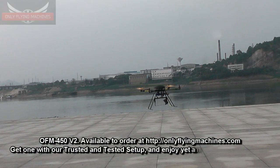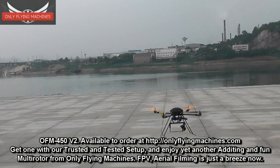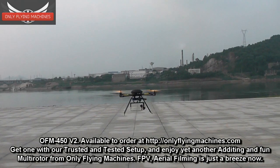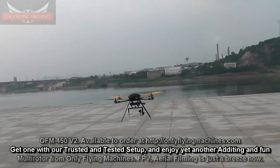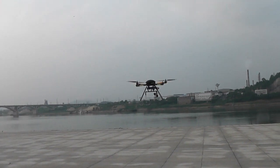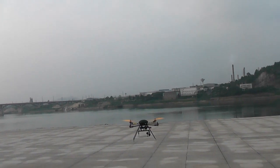On a stock LotusRC 4250 mAh battery, it flew for 15 to 20 minutes easily. I could bet it flew for 15 minutes at least. Right now I have set the timer for 12 minutes and I will see how long I can fly it.